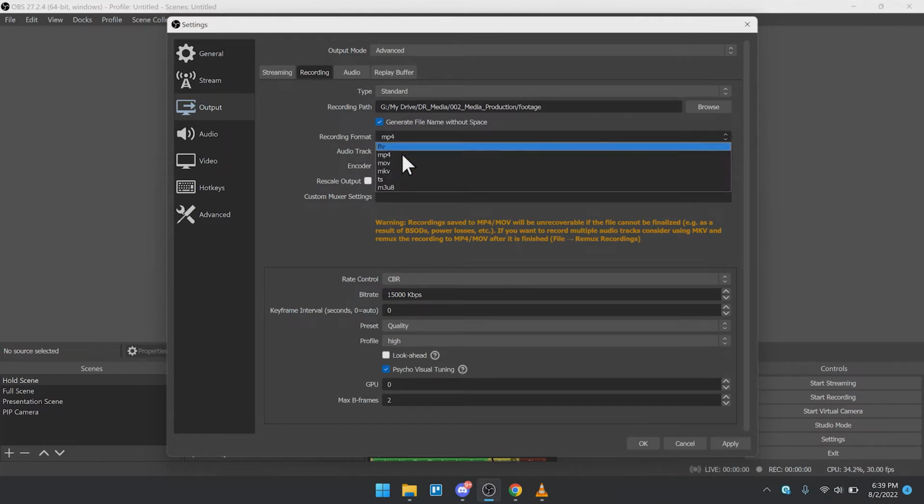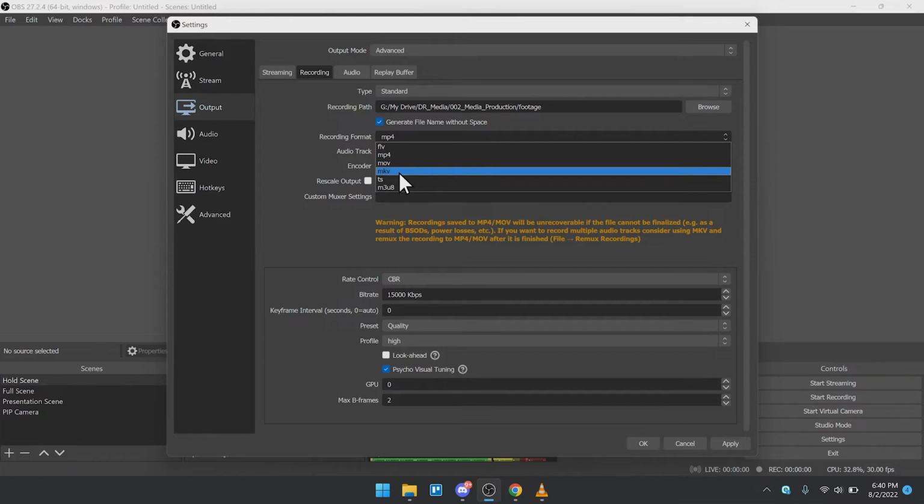Recording format, we're going to set ours to MP4, even though I highly recommend you use either MP4, MOV, or MKV. MKV's main difference is it allows you to write multiple audio channels. So you can edit multiple audio channels, with one channel being the regular microphone, another being the audio from the desktop or computer, and another being audio from your guest.